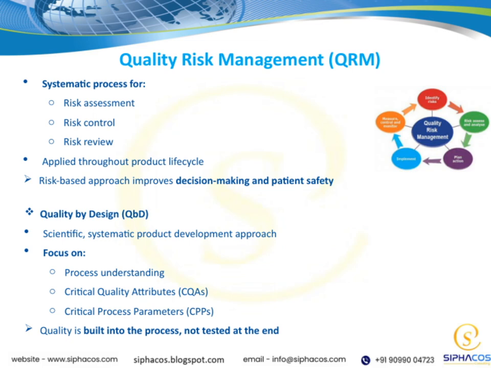Now, alongside QBD, we have Quality Risk Management, or QRM. This is a systematic process that helps us assess risks, implement controls, and review those risks throughout the entire product lifecycle. Applying risk-based thinking allows us to make better decisions, prioritize efforts, and ultimately improve patient safety. It's about being proactive, not reactive, ensuring that quality is maintained at every stage of development and manufacturing. This integrated approach really supports our overall goal of delivering safe and effective products to patients.